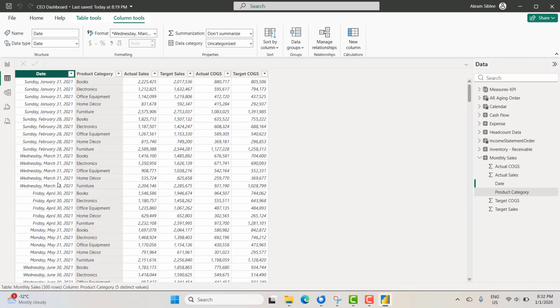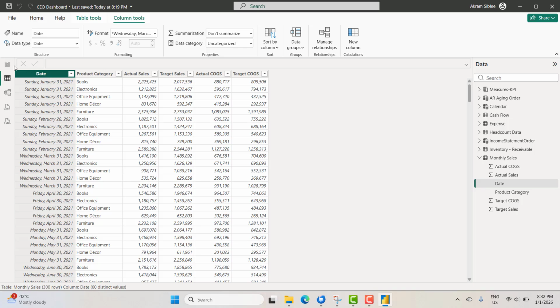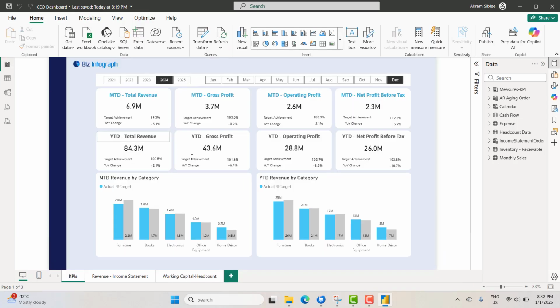So now we can check that the new year is added. I see the new year added in our data tab, and go to the dashboard, and if we want, we can refresh.